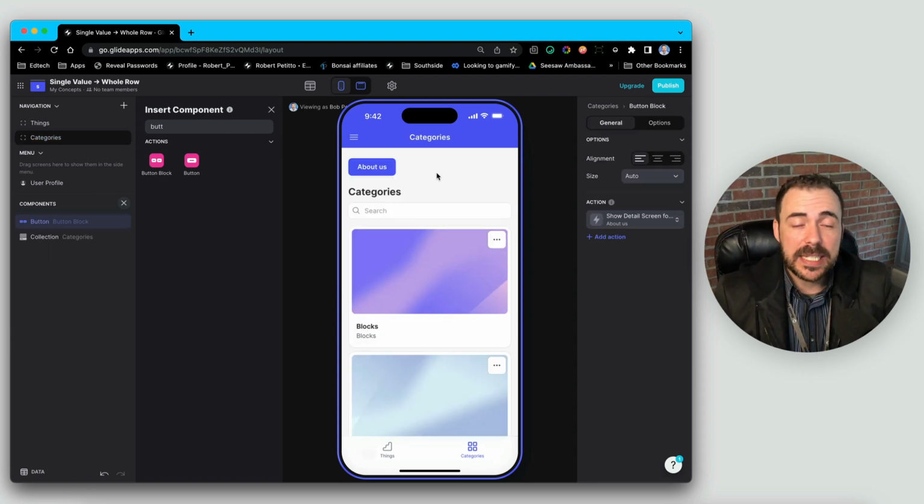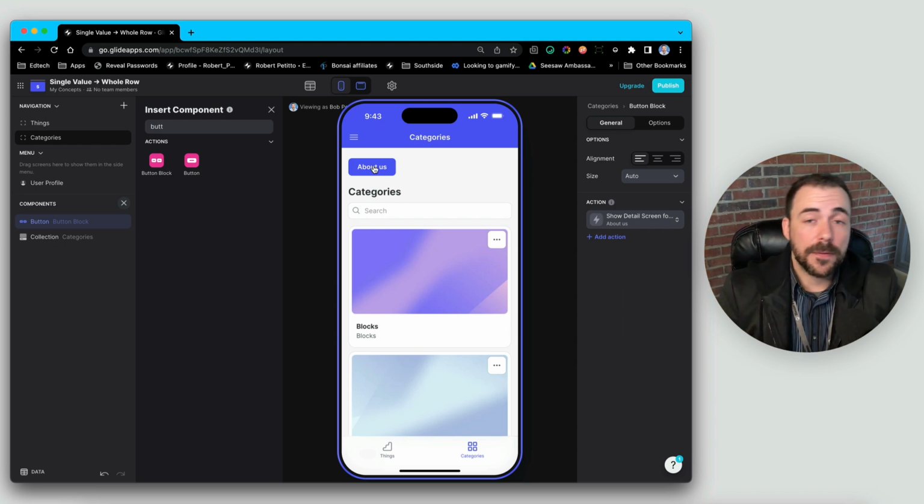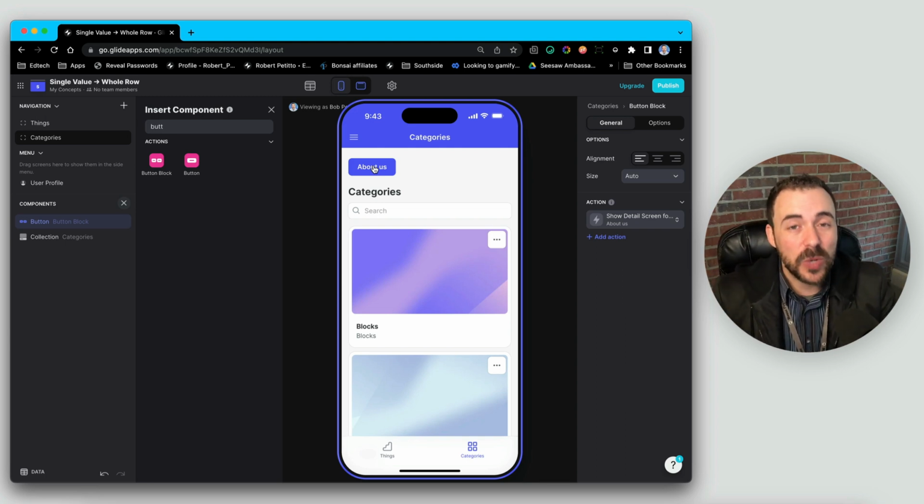So in addition to displaying a detail screen with some static information, you can also point buttons to a custom form. A custom form in Glide is just basically a form you're creating on a details screen rather than using the built-in form screen that Glide offers. Now, the form screen has some really nice features. It allows you to quickly and easily submit a form without having to clear things. It only has one update per entry, which is fantastic. But the one downside to using form screens is that if you want that same form several times in different places throughout your app, you're going to have to recreate that form every time. Now, depending upon which screen you're placing that form button on, right?